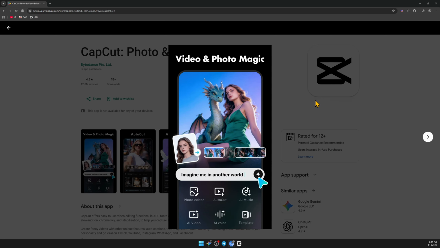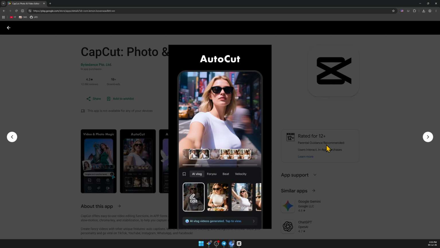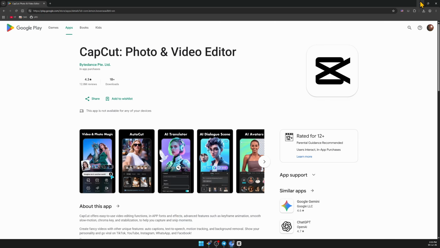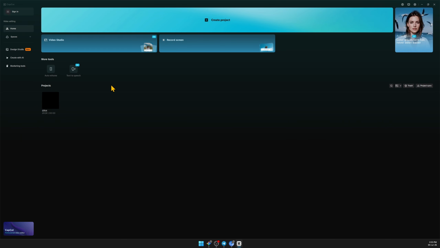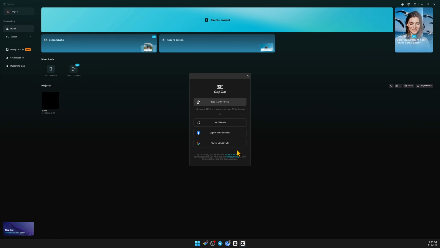And once you're logged in to your account, everything is now saved into the cloud. The next step is simply opening up your desktop application. And then on the left screen here, you just press on sign in. And then you use the same account that you use on your phone, right? And then when you log in, you will have all of your mobile projects that you can also use on your PC. Pretty simple. So through this two-way sync, this is how you get your project onto your desktop PC or laptop.